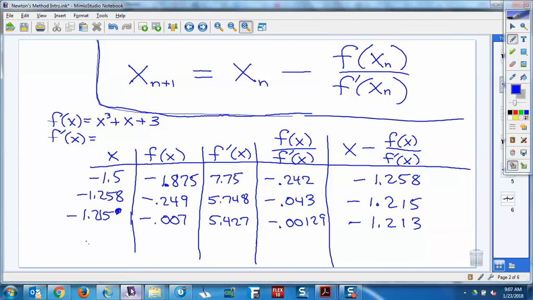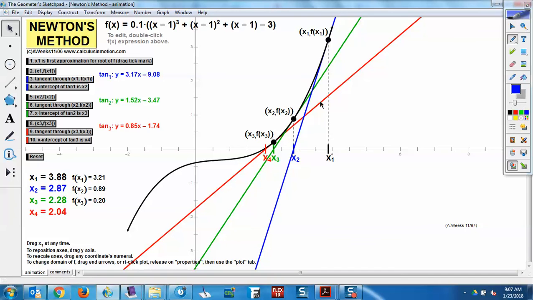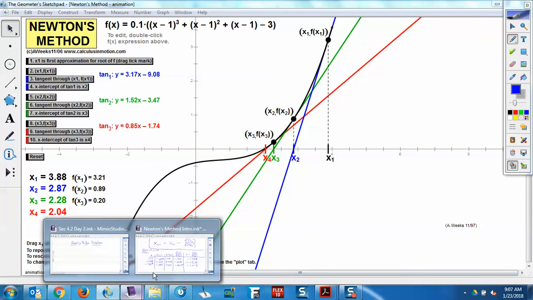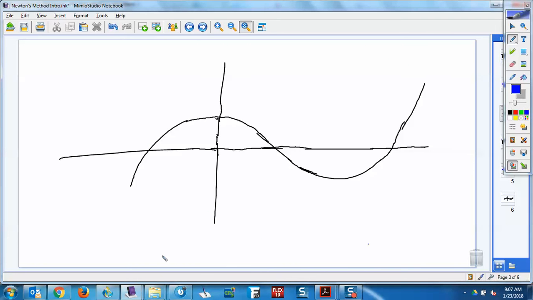But more powerful is the idea. The idea. That's what I want you to understand. And so on the no calculator quiz, I may ask you a question about just describing how it works. Now, there's a couple in your book, they talk about a couple of times when Newton's method may fail, okay? So one time Newton may fail is, let's say we guess that the root is right there.